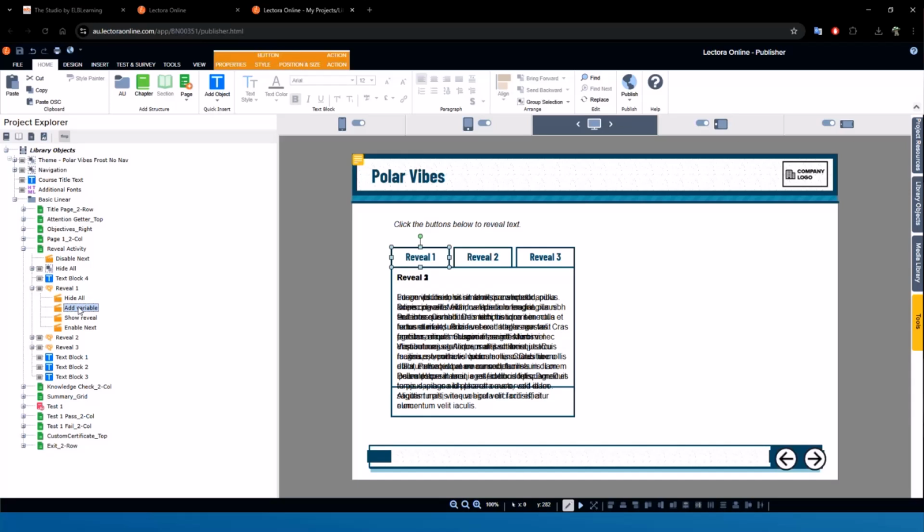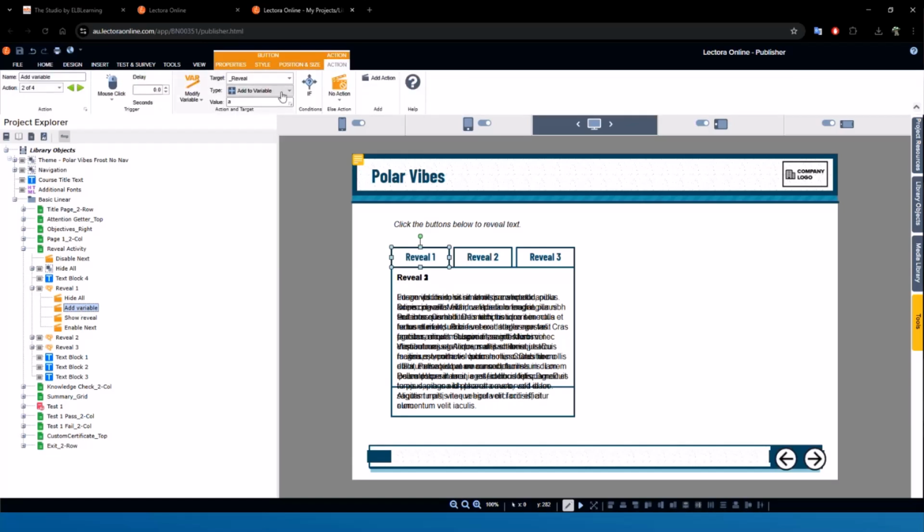I am using a variable here, so it's something that's tracking within the page. I do like to explain variables every time I mention them, just for people who don't use them often, but essentially we have a way of remembering what someone's done in a course, and this is a tracker variable that I'm using.